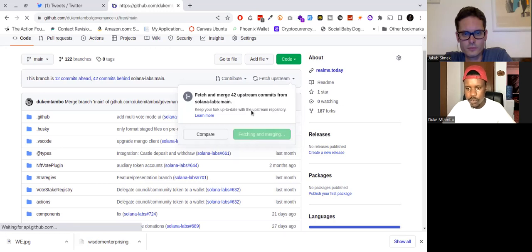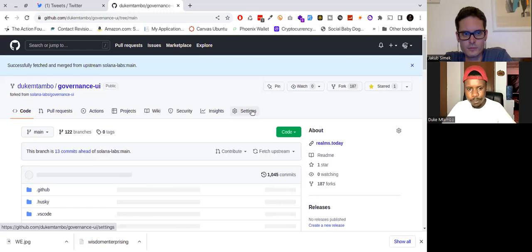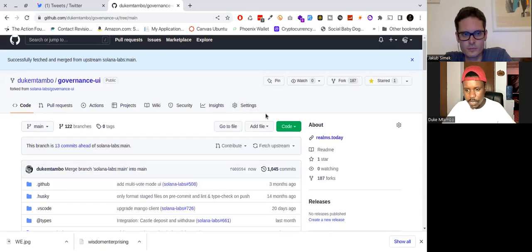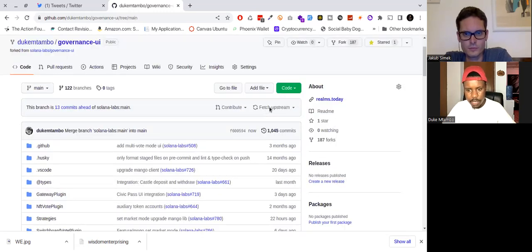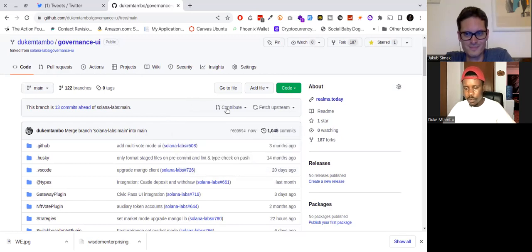Right now it's up to date. You see, this branch is not behind the upstream, no new commits.